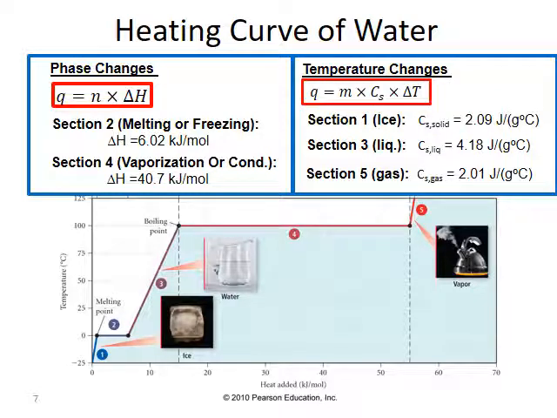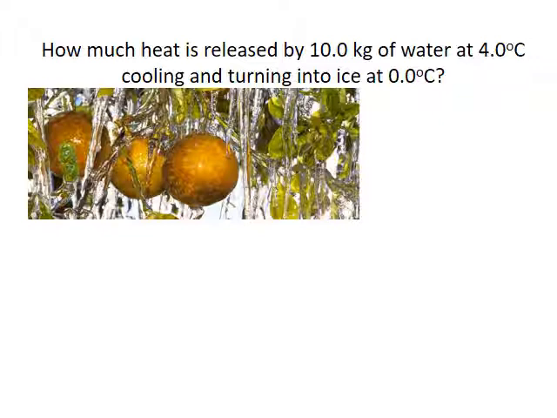Did you know that citrus growers sometimes protect their fruit from cold weather by spraying them with water and letting the water freeze over the fruit? How does this help? Remember that freezing is actually an exothermic process. To go from the liquid state to the solid crystal, water molecules must lose energy. That released heat energy is absorbed by the fruit and protects them from the cold. Let's calculate how much heat is released when 10 kilograms of water at 4 degrees Celsius is cooled to 0 degrees and frozen — this involves two processes: cooling the water from 4 to 0 degrees, and then freezing.